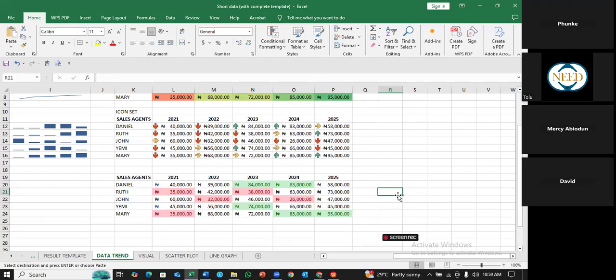Thank you. Ruth and John. Why? Because they have two bottom performing years. Yes. No green at all. What's happening? Ruth, John. Mary still tries small. Mary gave us 2 out of the 5 top results.